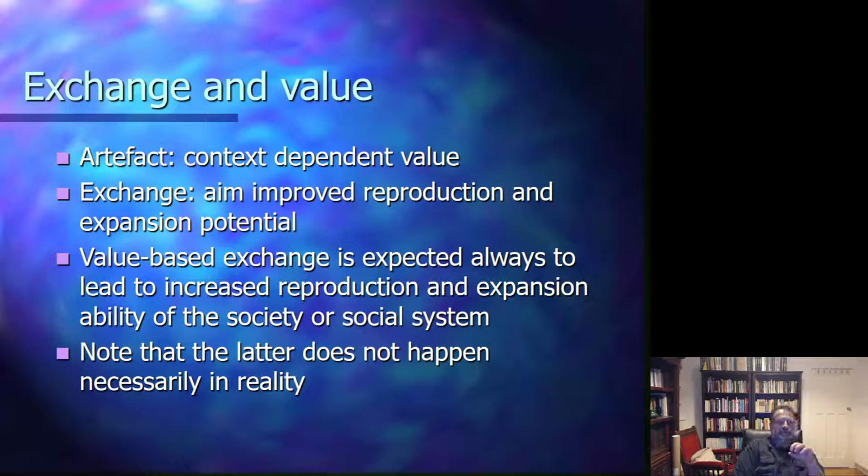So what we said is that each artifact has a context-dependent value, which is a socially defined value, and clearly even within a single society, the context may change and that may impact the valuation of the artifact. So by exchanging artifacts, the society overall aims to improve the reproduction and expansion potential of the society. It is important to note that this is the potential and the expectation of what is expected to support the expansion and the reproduction of the society. In general, this value-based exchange is always expected to lead to an increase of the reproduction and expansion ability of the society.